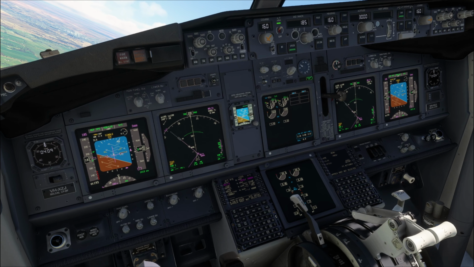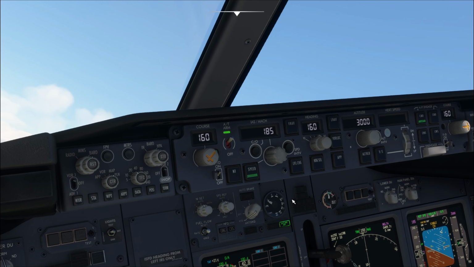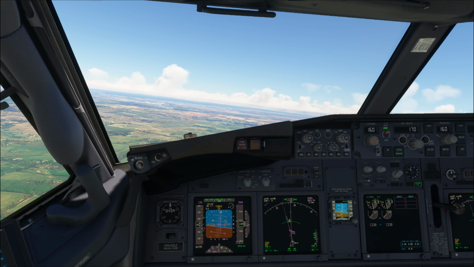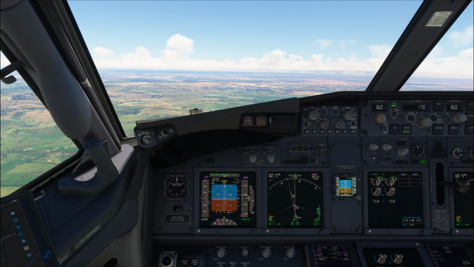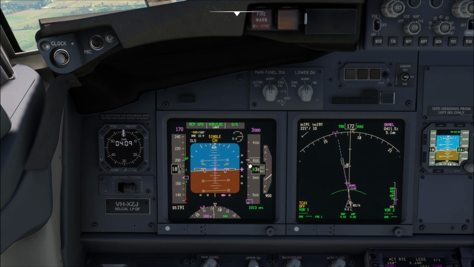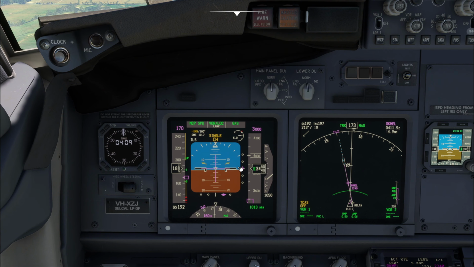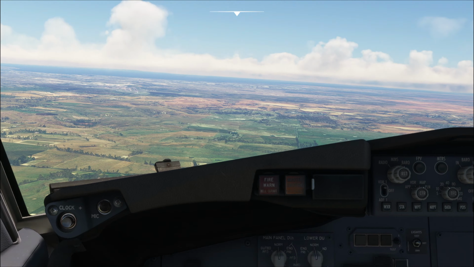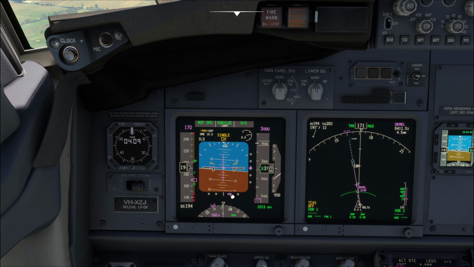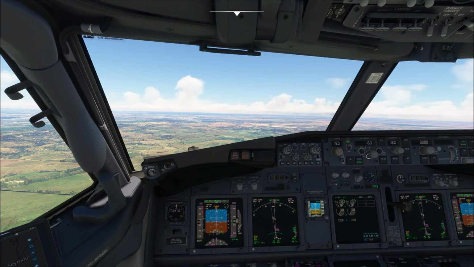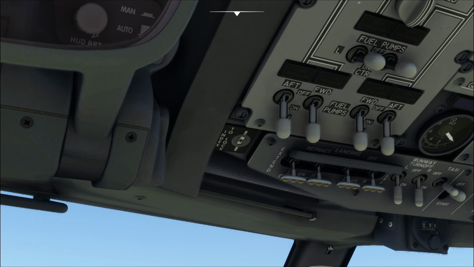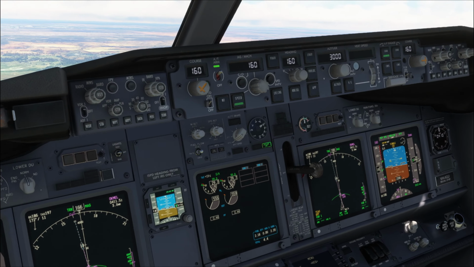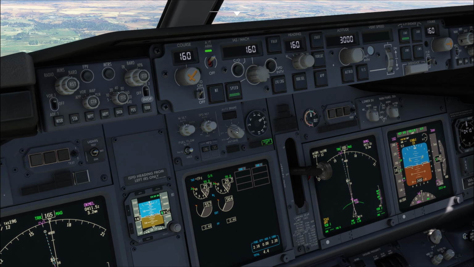We're going to go over to our speed and slow us down a touch, go to 170, get some more flaps out. And you'll notice as we come around and complete our turn, we're at the perfect height that we need to be at. You can see the runway ahead of us there. We're a little bit off center, but that's because we're a little bit off center on our localizer as well, which it is fixing automatically. Our lights came on at 10,000 feet. I did that manually, and we can go ahead to our auto brake and just put it to a 2 if we like, just to get some help.